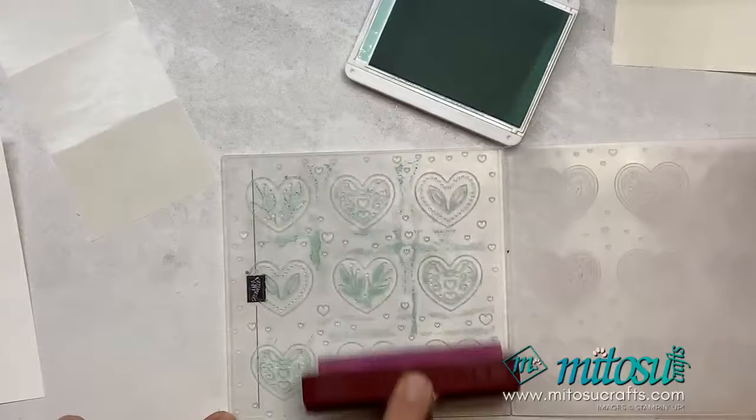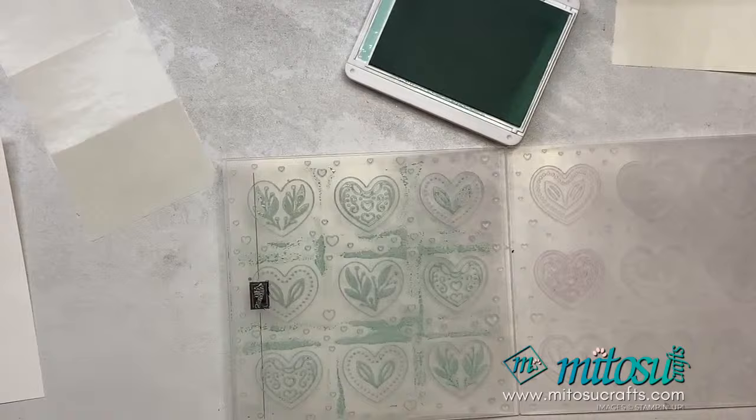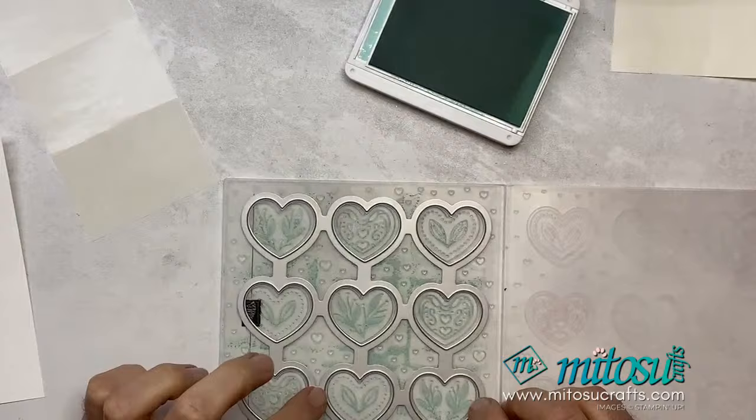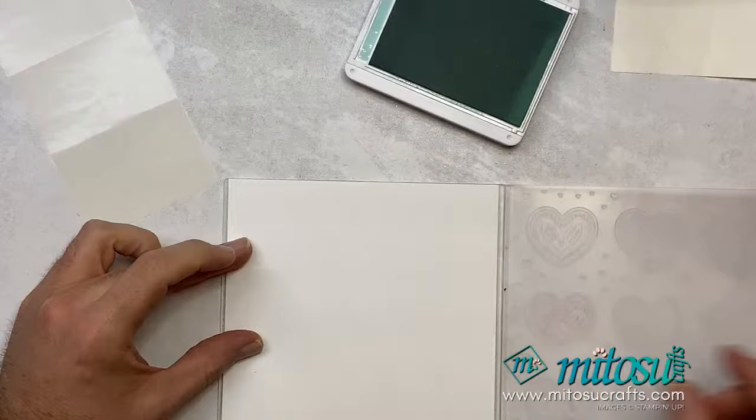You can go several ways. Like that. Pop that to one side. Then you can just about see the ink in there. It's transferred over. We then want to pop the die in like so. Then we want to grab our paper, and sandwich it together, and then don't let go of that.